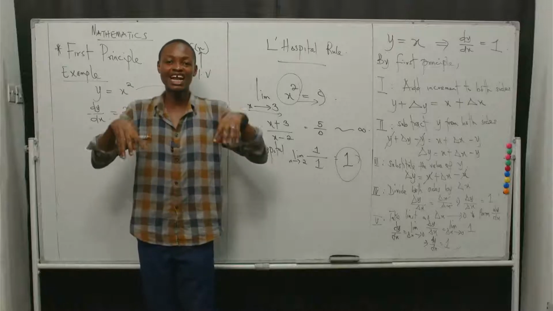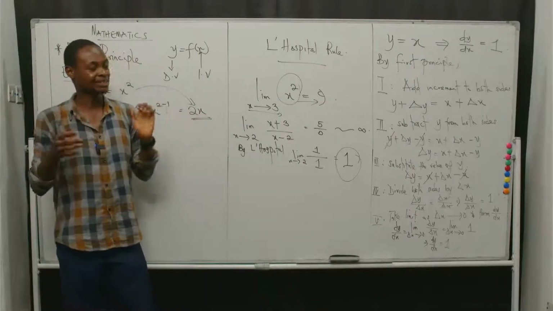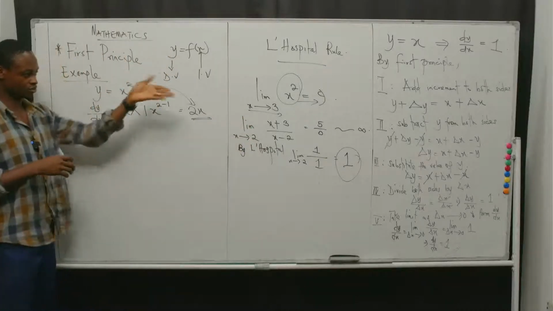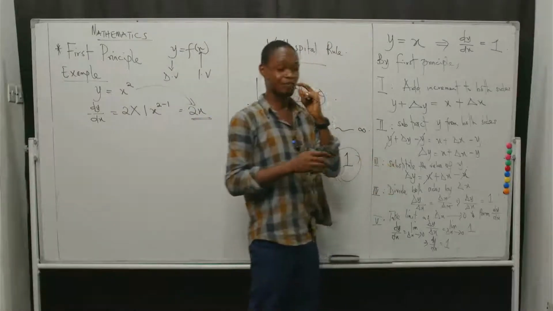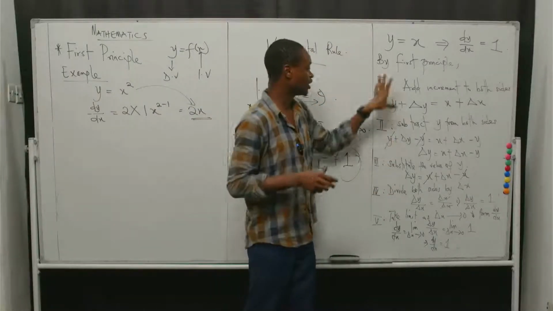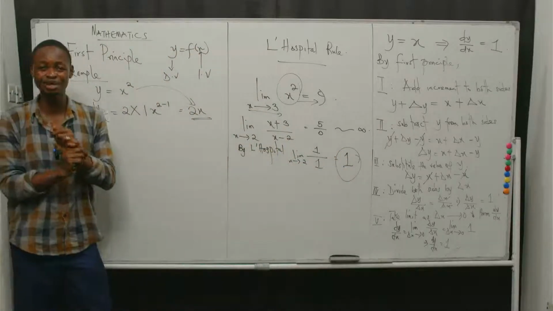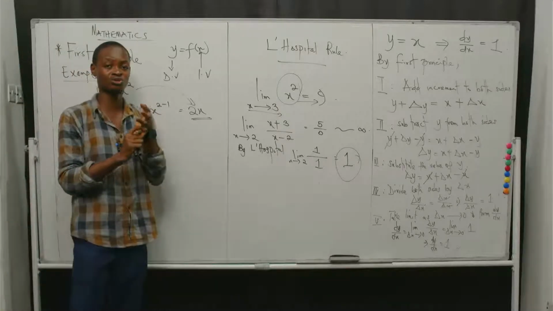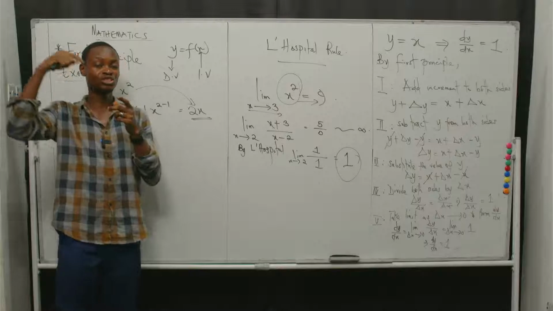So our focus in class today is to pick as many of those standards and to show them by first principle. Now I used this simple one so that I could write out the steps. Basically, whenever you do first principle, these are the 5 steps you are going to be doing. You are going to first and foremost add the increments to both sides. Next, you are going to subtract the original function, which is y. Next, you are going to substitute the value of that y using the original function.